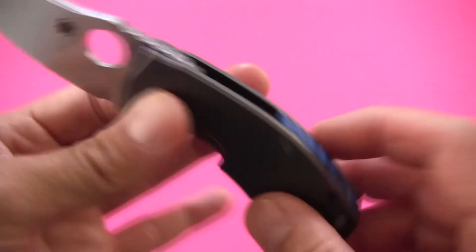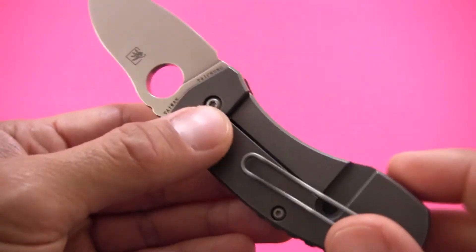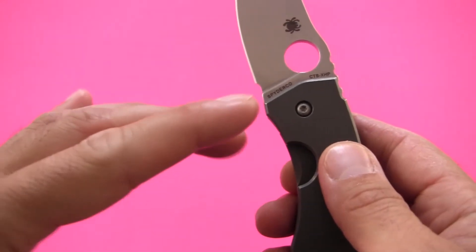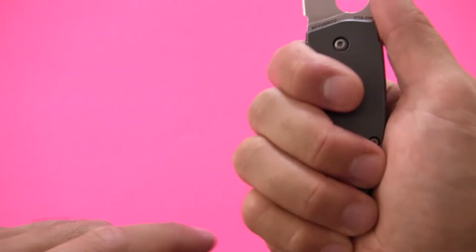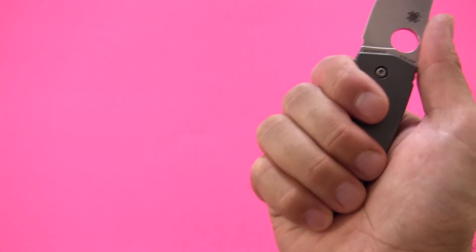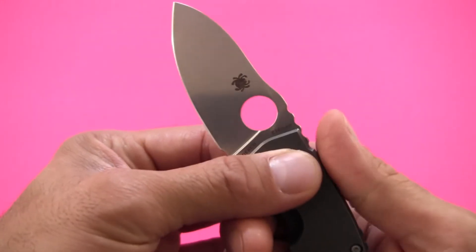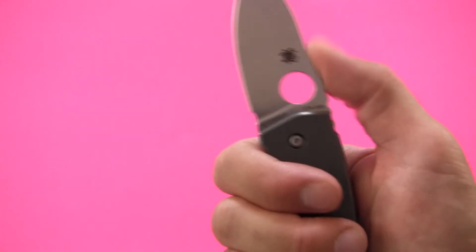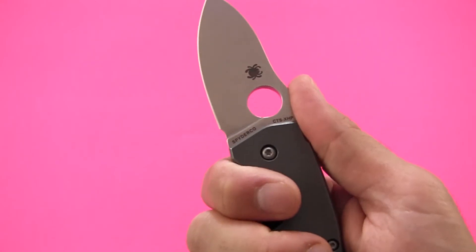Overall design comfort is excellent. I have read some people complaining of hot spots, but I don't find any discomfort in using this knife personally. The pocket clip is not too high off the handle and rests comfortably in the palm. You can get four fingers on the handle — the last one hanging off the edge just a little bit — but still a nice full four-finger grip. On a lot of Spydercos, that pronounced hump at the back can be uncomfortable for your thumb, but because of the low slope on the back of this blade, my thumb can go all the way forward for controlled close-up cutting or move further back — and it's all equally comfortable.